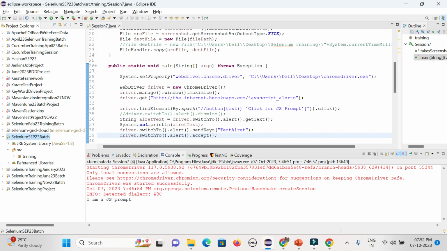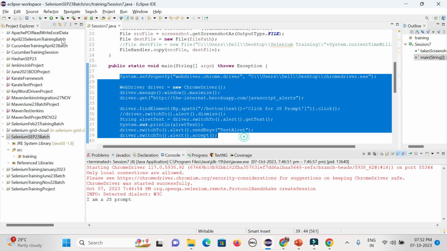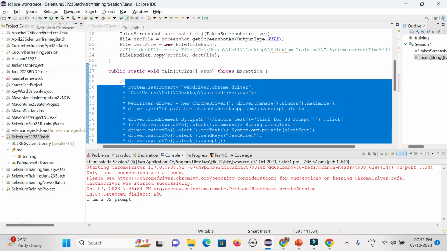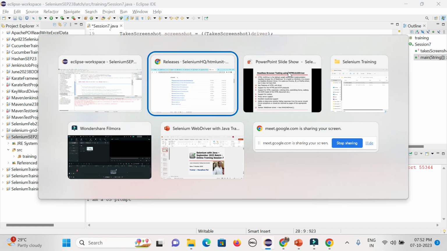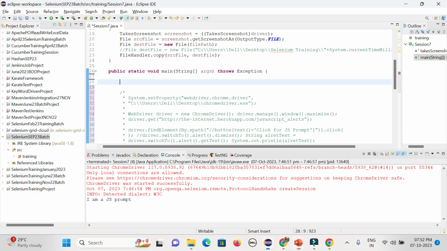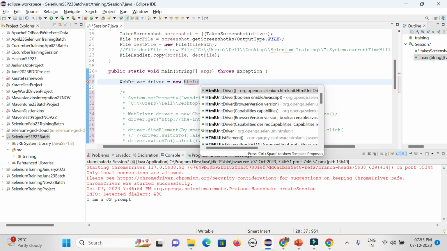Now what you can do, I will simply comment this out for now, and see how you will create the driver here. It will be the simple annotation, WebDriver driver equal to new HTML unit driver.